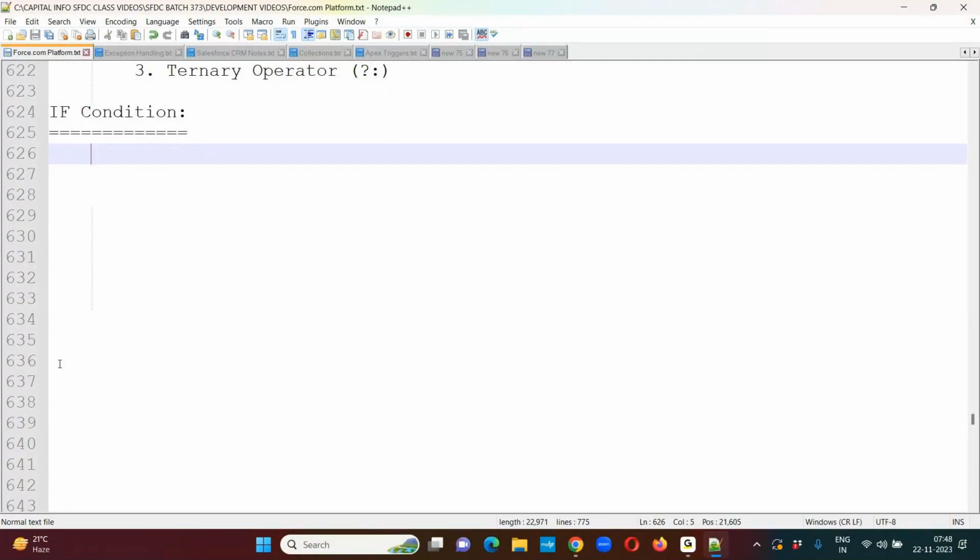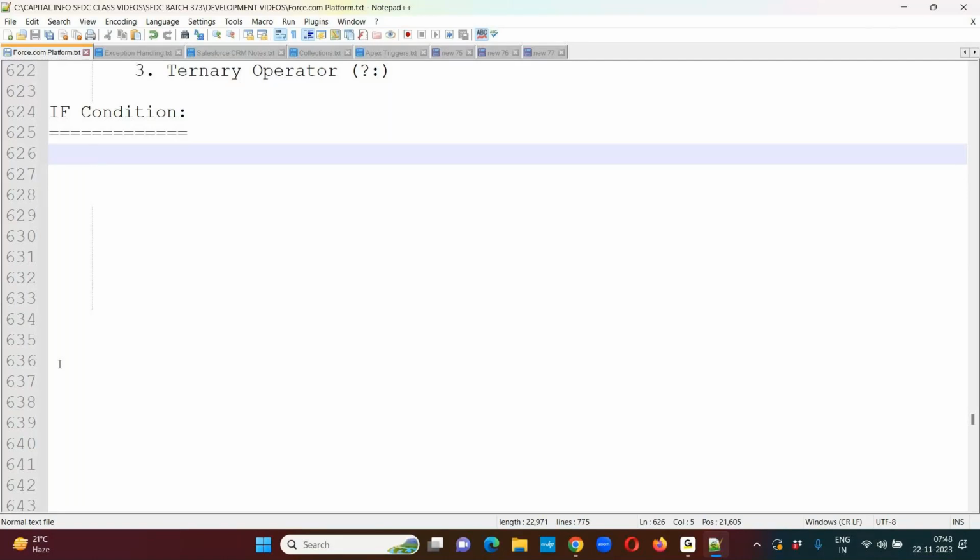Basically, if is one of the conditional statements given by Apex programming, which is used to add one or more conditions to be verified before executing the statements. So before executing a piece of code, either one line or multiple lines of code, if you want to check any conditions, then we can use the help of the if condition.